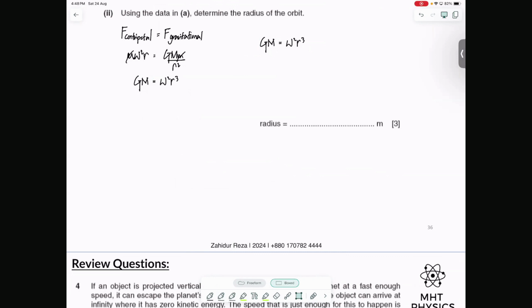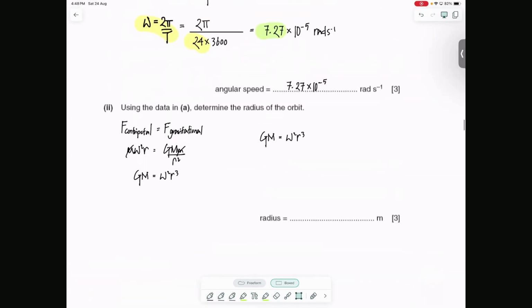So you can use this here, and I'll tell you why deriving it is more fruitful in this particular scenario. What are we trying to find here? Radius, right? And what have we found earlier? Omega. If I use the derived formula that we use more often, T squared equals 4 pi squared by GM r cubed, it won't take you to the answer directly. You have to go back, because T isn't provided, and what are we provided right now? Omega. So wouldn't this be the better equation to use?